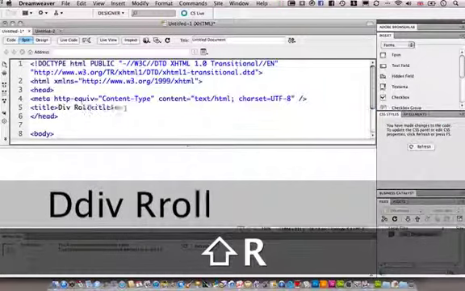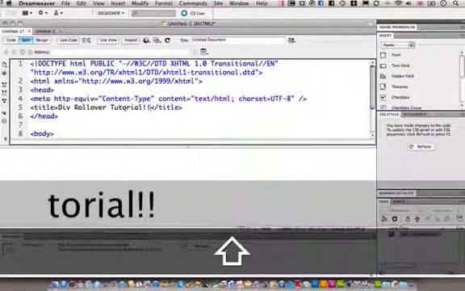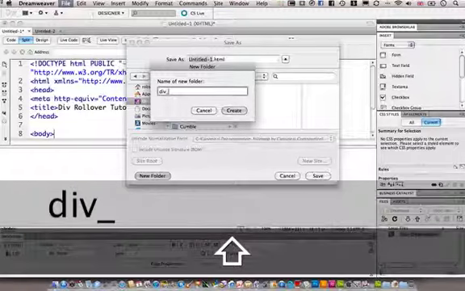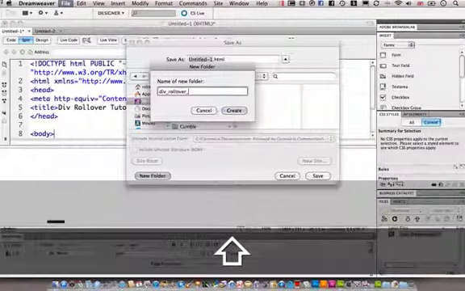DIV rollover tutorial, so we'll call it. Save that on my desktop, just because I'm doing a thing. DIV rollover 2, because I did it before, so I don't want it.